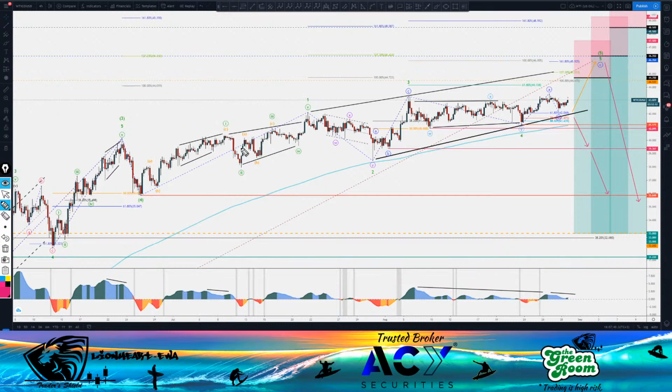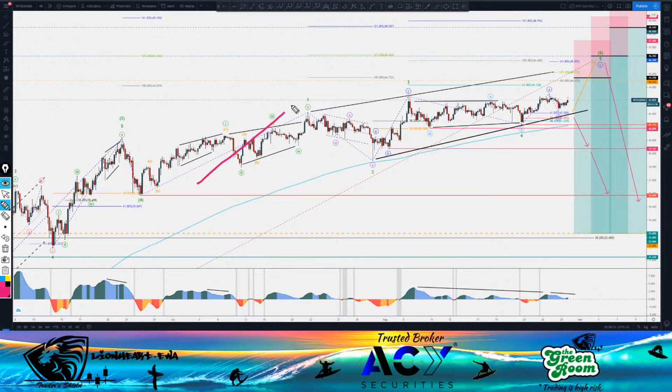Now, let's continue with this. Let me finalize things and say what I want to say with this crude oil. Obviously, from an Elliott wave perspective, let's say this is a diagonal, in the sense that this is 1, 2, 3, 4, and then a fifth leg. Obviously, the fifth leg must not be longer than 3, because if it is, then it bends the rules, and it's not cool. So what do we need right here?